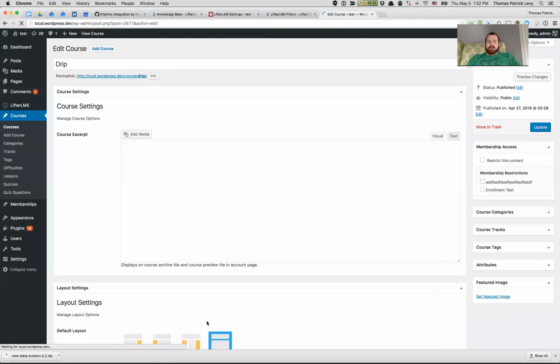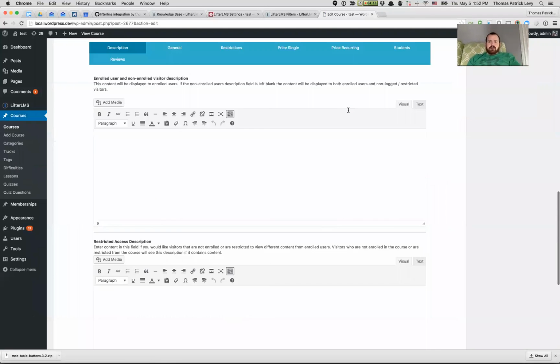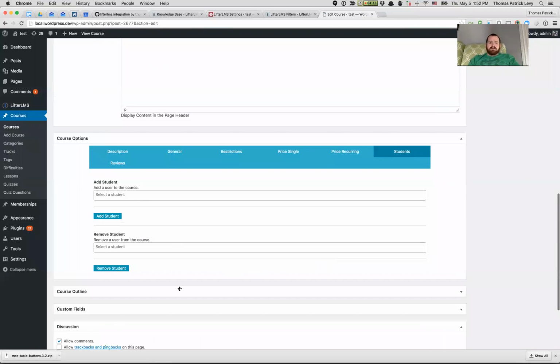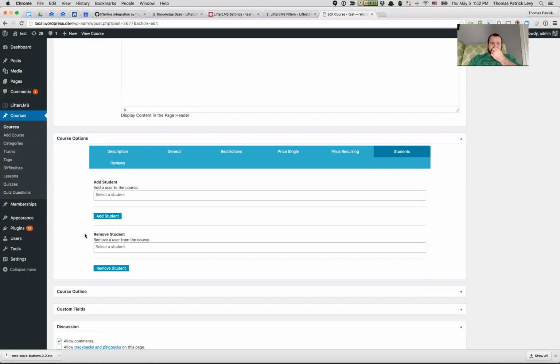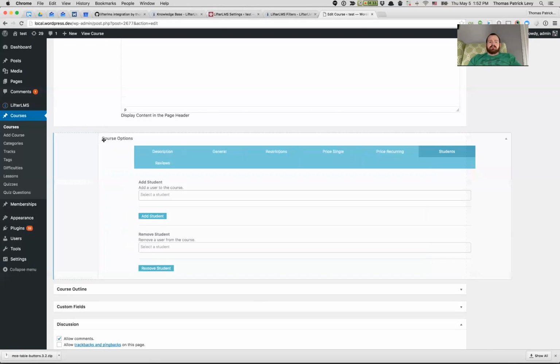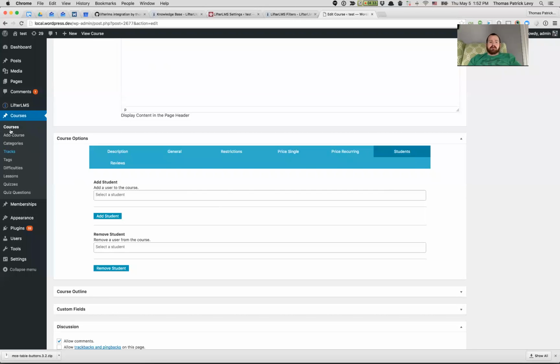So if we look at a course, everybody should be familiar with this students tab where we can add and remove students manually from a course. And you used to have to go over to your user profile and check and uncheck some boxes in order to add or remove a student from a membership.